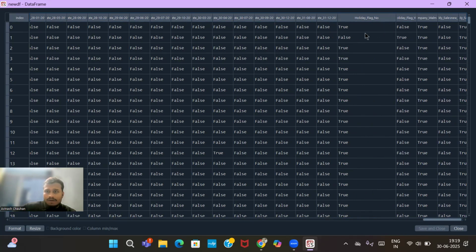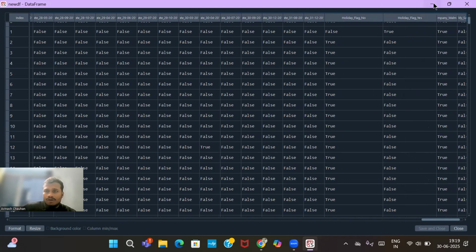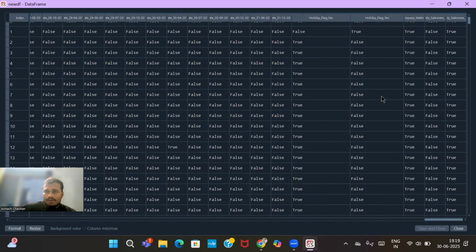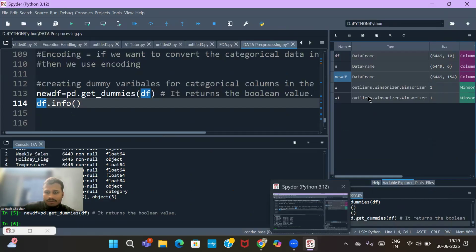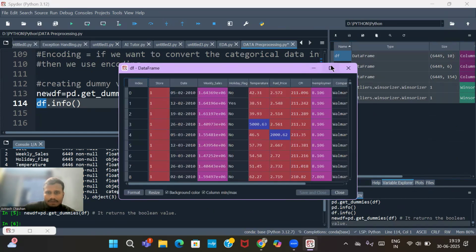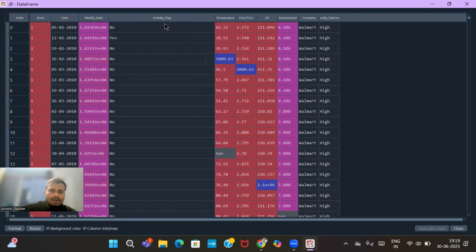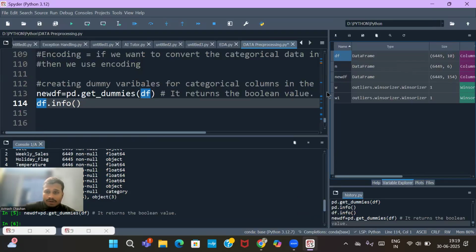Let me open my initial data frame: in holiday flag, two variables were there, yes and no. So for that particular reason, two columns got created.